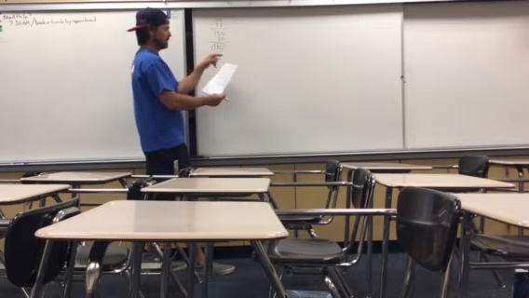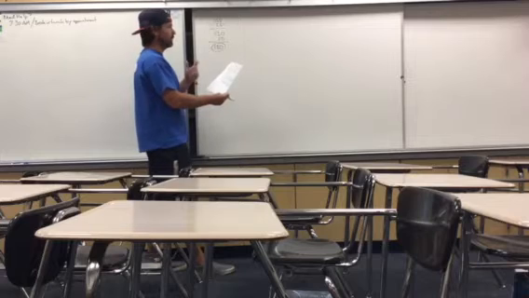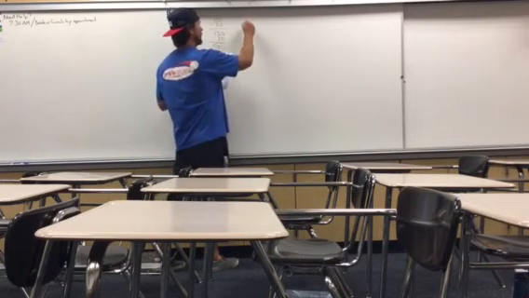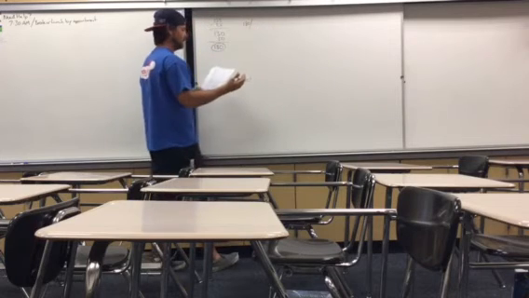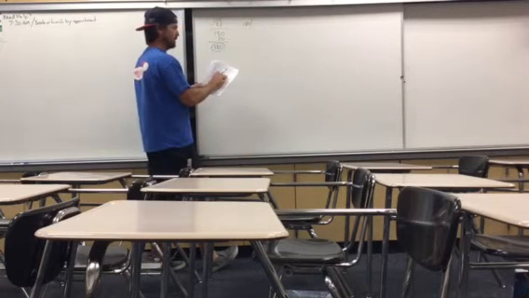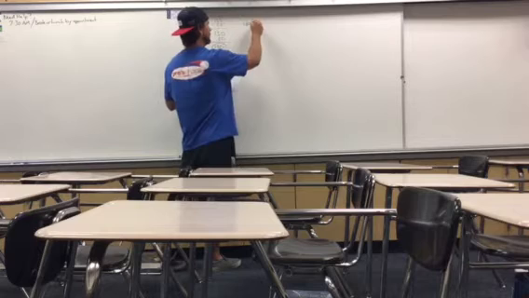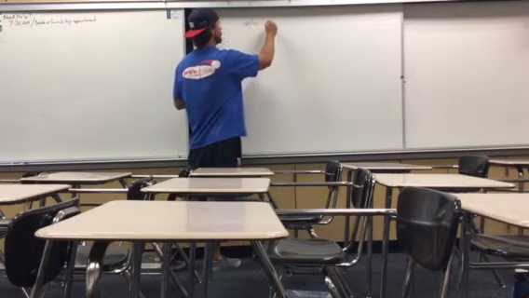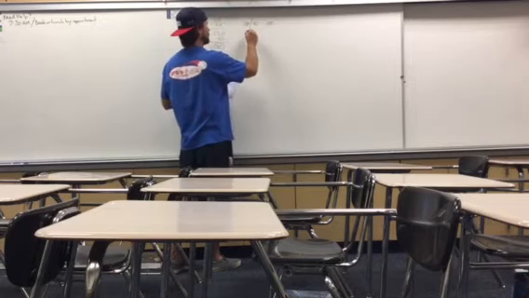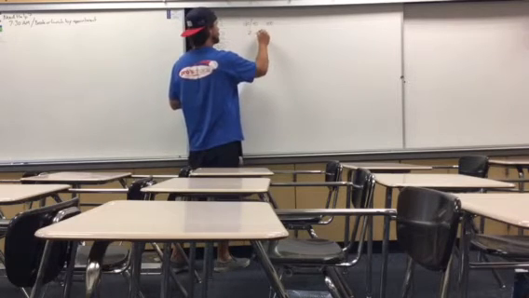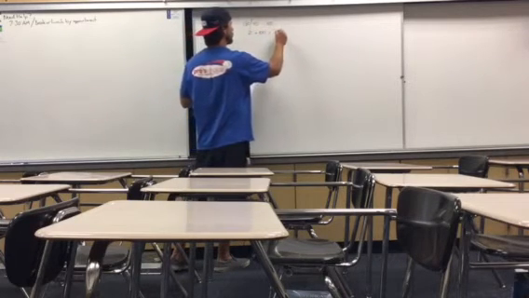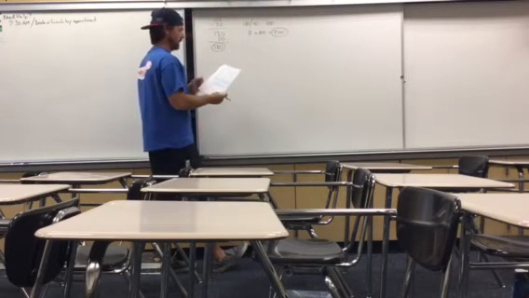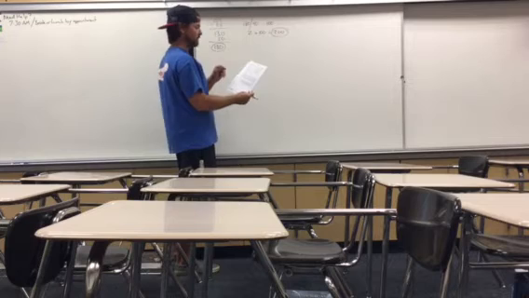Now it wants us to calculate real GDP. So real GDP, we know, is nominal GDP, 180, divided by the GDP deflator. We see it there, it's given to us. That's 90. And then we multiply it by 100. So now we have 2 times 100. So real GDP now is 200. So the answer for part 2, real GDP, is 200.